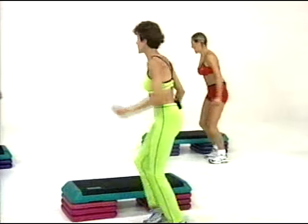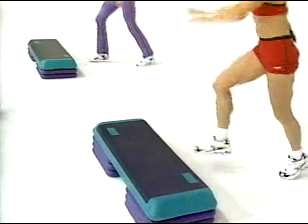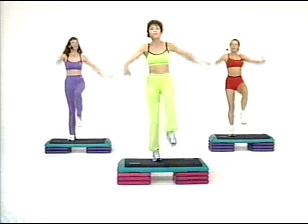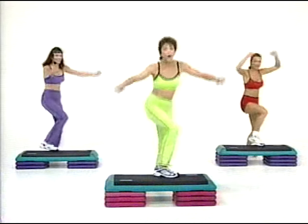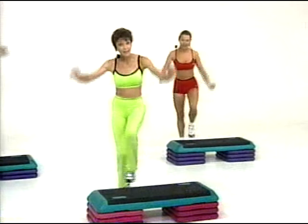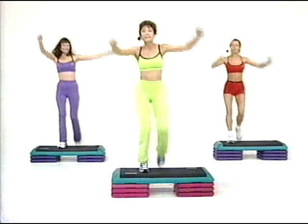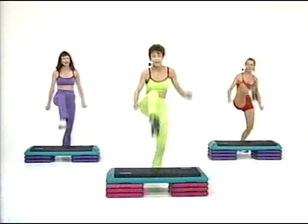Up you go. Knee, squat, knee. Cross over. Pop turn — both curls, same leg. Curl tap, curl tap. Did you get it? Yes, but it was hard. Rock back. Knee, squat, knee — this one is hard mentally. It's complicated. Cross over. Pop turn — both curls in the same leg. That's going to become a rocking horse. Up you go. Down. Knee, squat, knee. And cross over. Pop turn. Show me your rocking horse! Up you go — this one is more complex than any. Knee, squat, knee. Over, cross, pop it. And rocking horse. Up you go. Knee. Down and down. Knee, squat, knee. Cross over. Now after this pop turn, I'm going to get a little knee in there before my rocking horse.